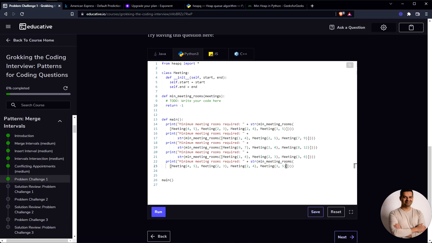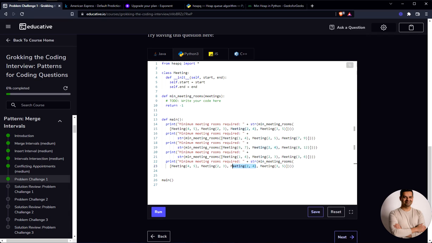Once I have these meetings in the heap, I go to the next meeting, and I see that the start of this meeting is greater than or equal to the end of the minimum element in the heap. That would mean that I can host this meeting in the same room where this meeting is happening, and I can pop this meeting out of the heap, and essentially I will end up needing 2 rooms at minimum.